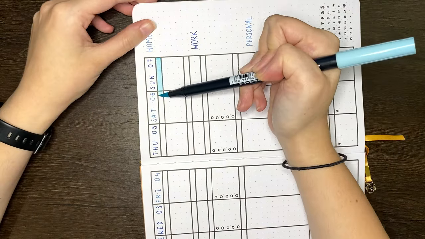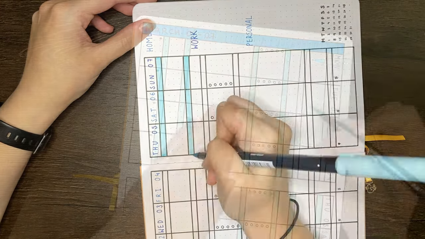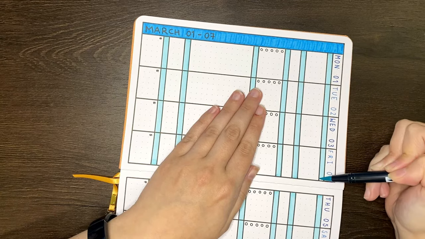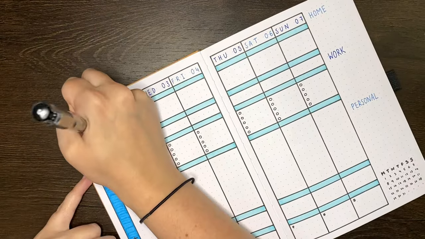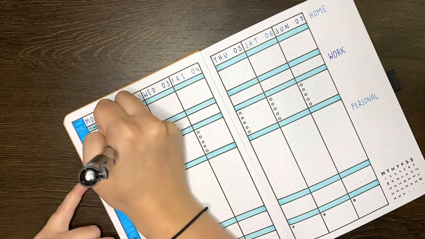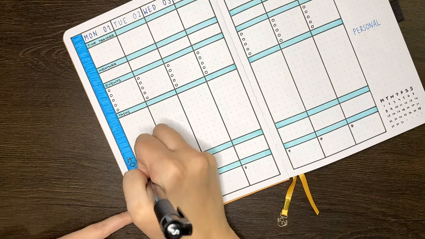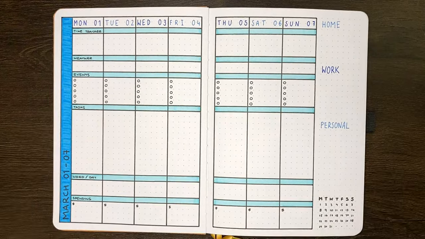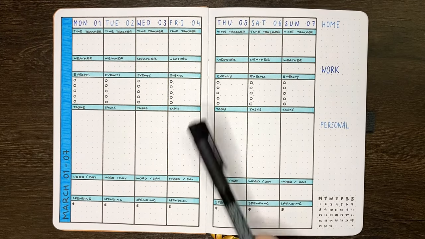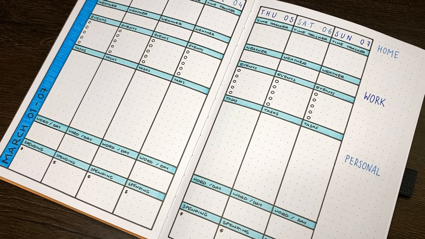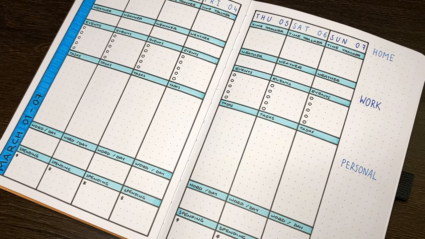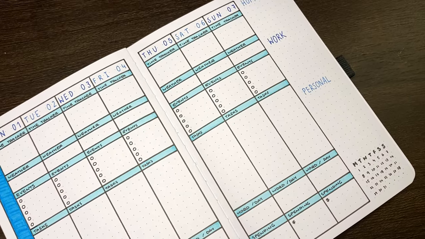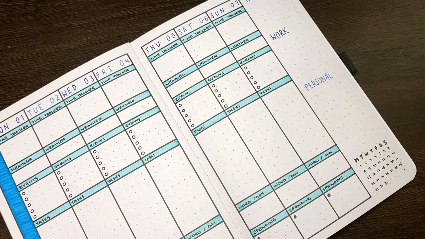Although I can't give you guys an accurate number in terms of the amount of time that each of these layouts took, I can say that this vertical layout was a lot more time consuming only because I had to write out all of the little headings multiple times. Thankfully though, due to the magic of editing, we don't have to watch me do that. Again, just like the last layout, any of the sections that I used here can be swapped out for other ones, depending on what you would find useful.